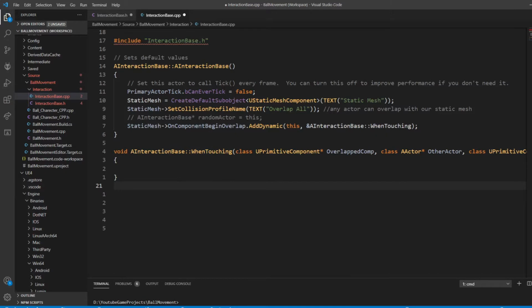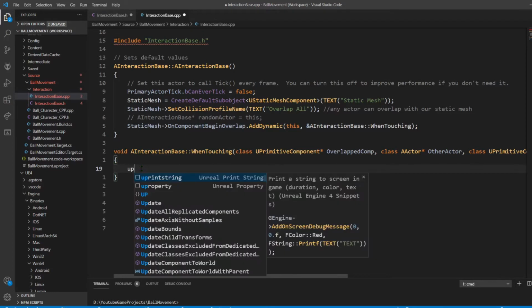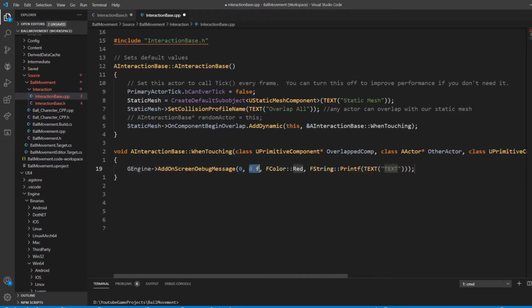So from here, what we can say is I just want to make it so that when our item is interacting with our ball, I print something to the screen. I'll say UPrintString, and this is like a code snippet, like what you would write in your editor.